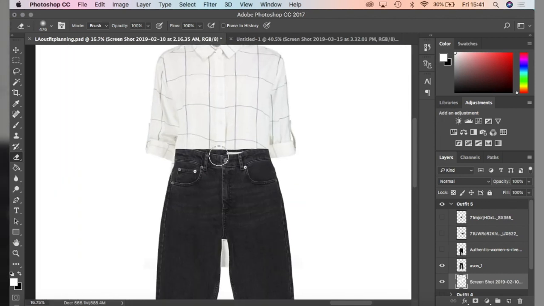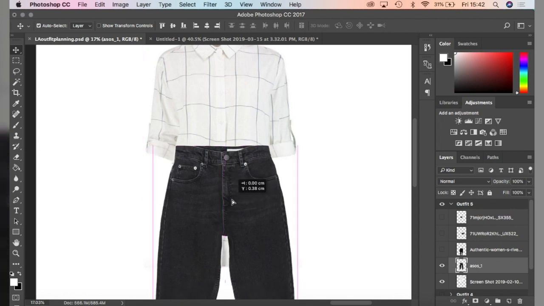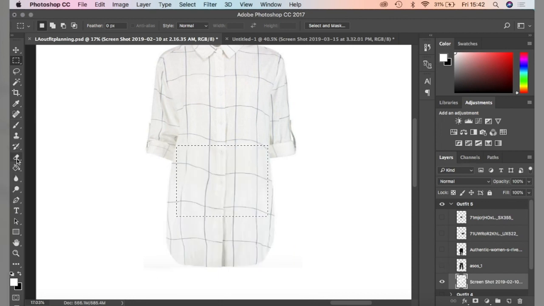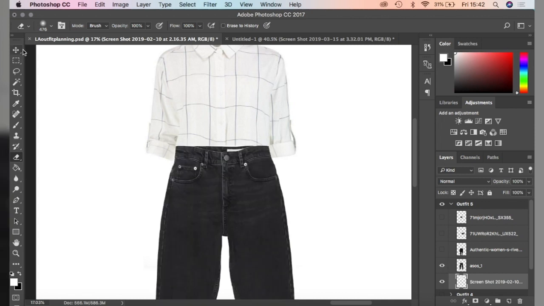So let me zoom in and adjust my jeans, because these are a little low. Well, it's just so close to the sleeves. And sometimes to get precise placement, it's better to just use your arrow keys. So I'm going to go back in, making sure I highlight the shirt, with my rectangle tool, and I'll get rid of the jeans again. So I'm going to just erase all of this right here, and then go back in and erase all of this around it, because I don't need that either. And I'm just trying to make sure I don't cut the sleeves off this time. Okay. So boom. That's how I have that.